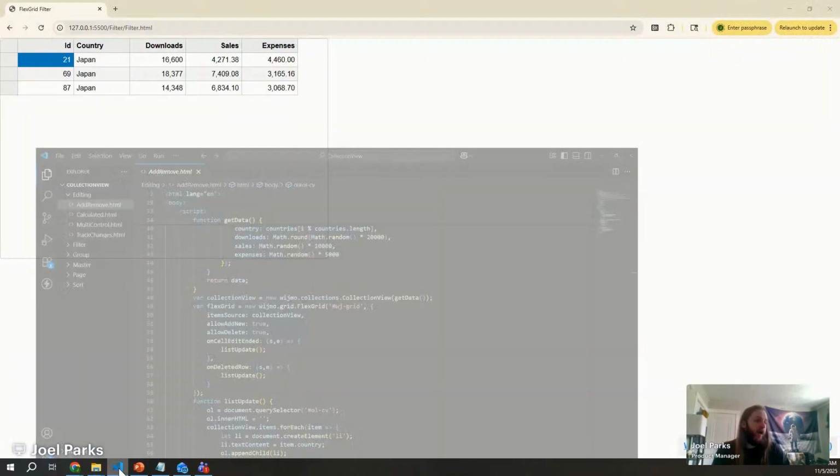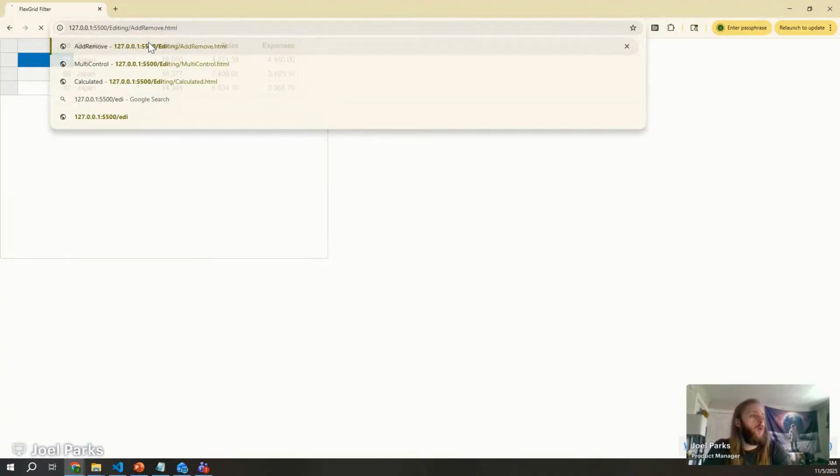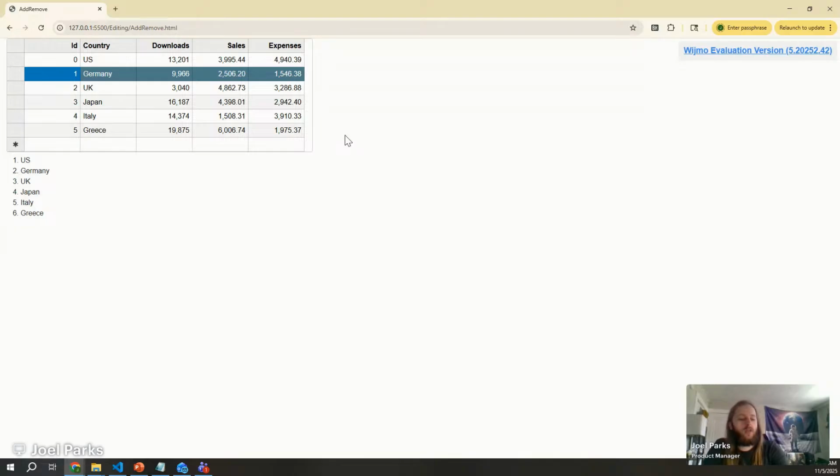Now, if we head back to the browser and we go to add remove, you can see here, this is just the ordered list of all of the countries within our array, within our collection view. If I were to come in here and delete this Germany one, as you can see here, that's now been deleted from the collection view.